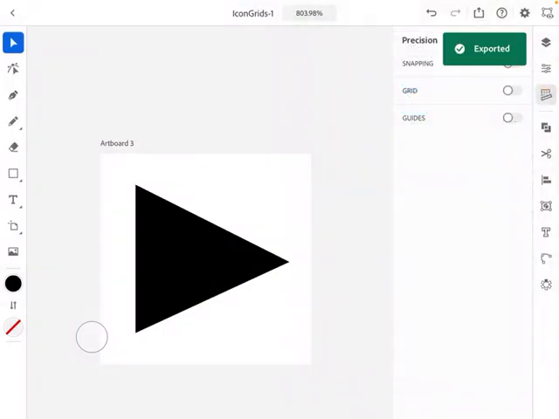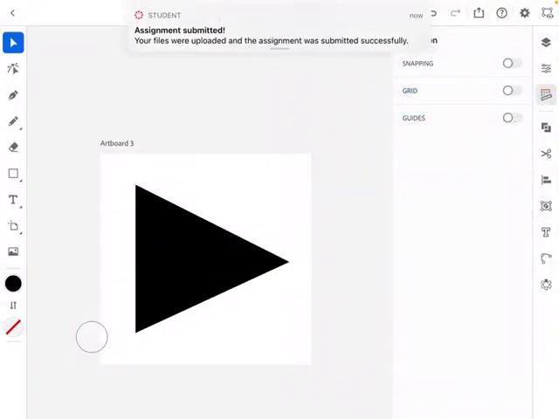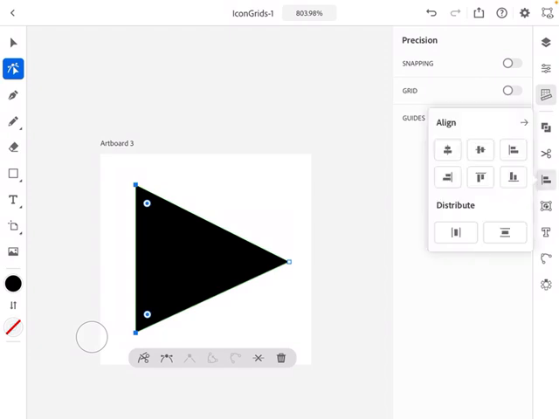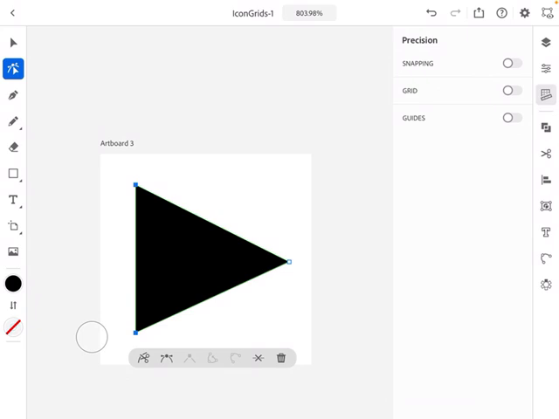Okay? So also the last thing that I wanted to show you was that we really want this to be precise. So let's pretend that I drew this with the pencil tool. Don't forget that with the direct selection tool, you could pick more than one point and come over here to align and just make sure that points are aligned, because again, you want it to be perfectly mathematical. You want everything to be nicely curved and simplified and everything.